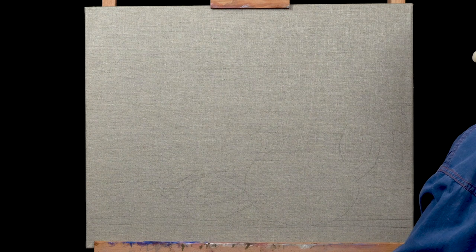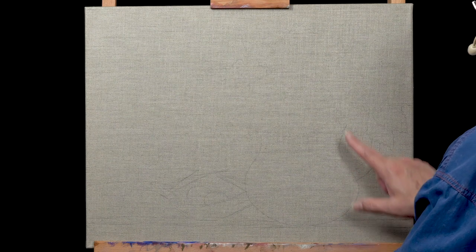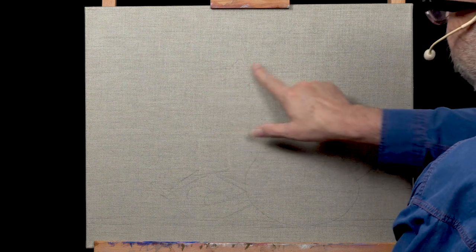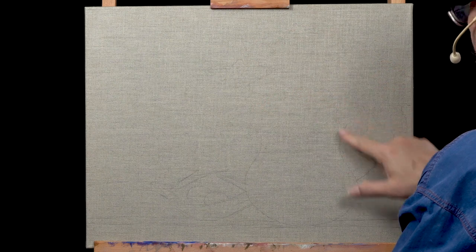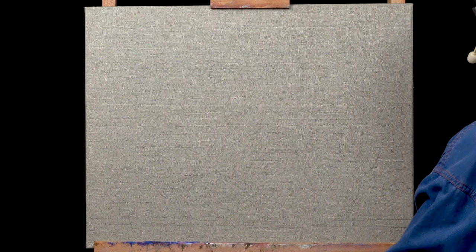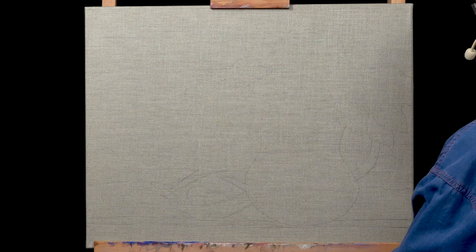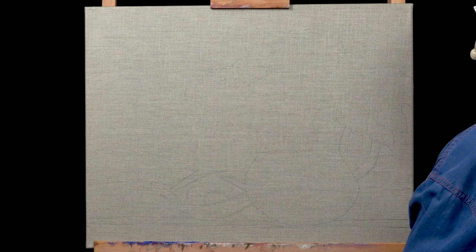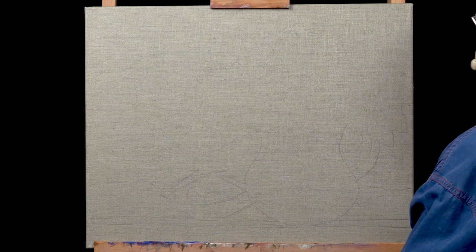I have transferred my design to the canvas using gray artist transfer paper, and the design is available in the Color Lessons pattern sheets, which you can order at plaidonline.com/letspaint. You want to be able to just barely see the lines that you've transferred on your canvas. So be sure not to transfer a dark, heavy outline. It is more difficult to cover up and will cause you more work later on. So transfer your pattern as faintly as you possibly can.